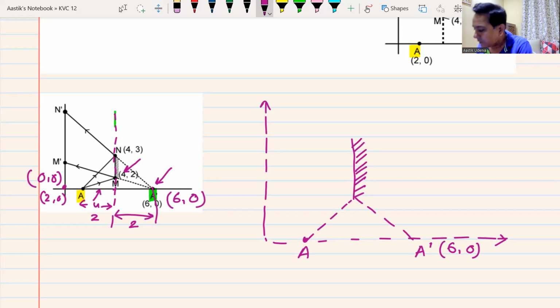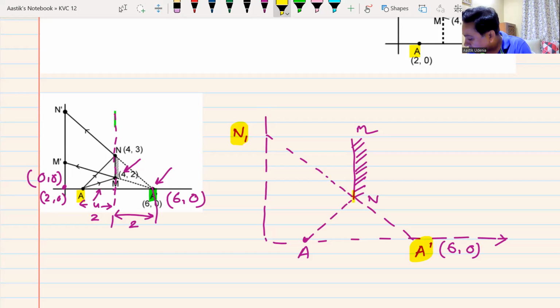Now I have to find out where is the field of view on the y-axis. So what I do is, whatever ray goes from here, reflected from here, it will go to this point. If this is N and this is M, this point becomes N dash. Are you getting my point? So this is the first point, the lower point where I am going to see the image. The image is here. When it just passes through this point, this is the first point where I am going to see the image. Are you understanding this?